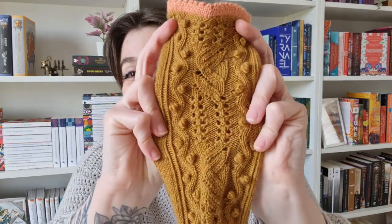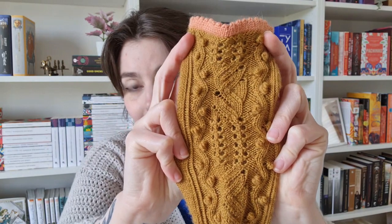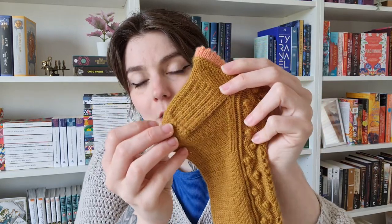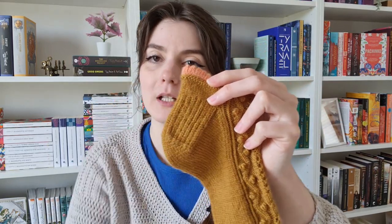Unlike perhaps the Atlantica socks that I just mentioned, where I think if you remove the bubbles, you lose a big angular point of the design. So yeah, here you don't need to make the bubbles if you don't want them. And another little point, they are knitted cuff down. You have 2 heel options in the pattern, either a heel flap and gusset or a short row heel, German short row heel. It's all written in the pattern.